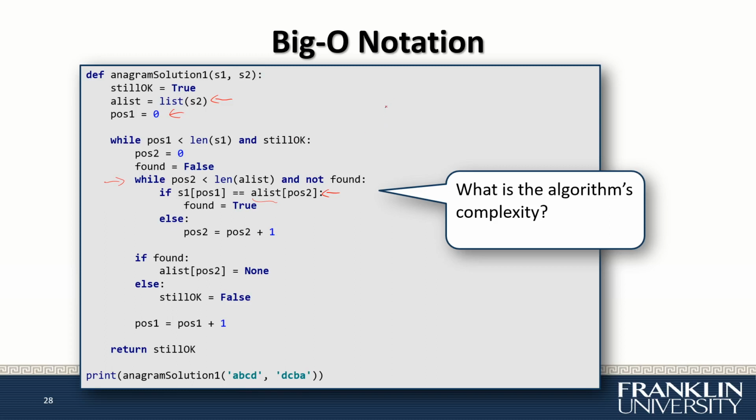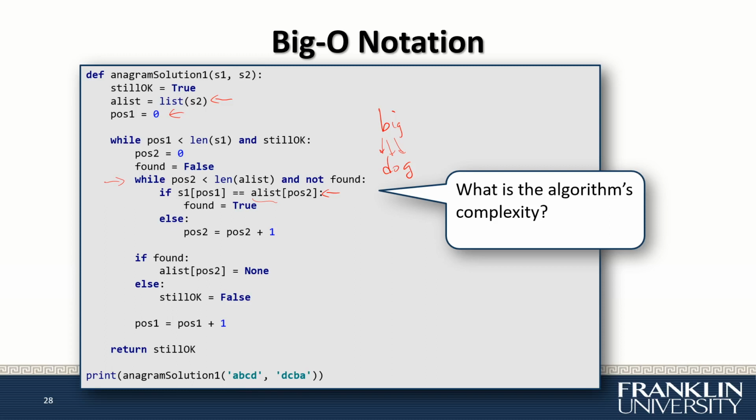For example, let's just say BIG and how about DOG, two different words. In one case, this is S1, and I check the position starting with S1 sub 0 against every character in S2.